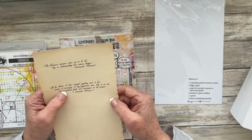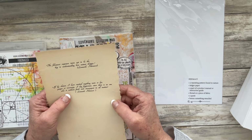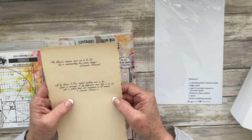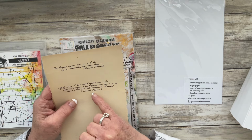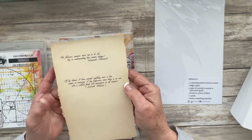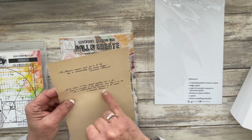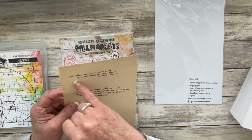If by chance I have omitted anything more or less proper or necessary, I beg forgiveness, since there is no one who is without fault and circumspect in all matters. And as I say, that was by Leonardo Fibonacci, but I just thought that was a lovely old-fashioned way or flowery way of saying I'm only human. So I just thought that was so amusing. So this is my preferred one, but if I need to have a smaller one, then I can use that.